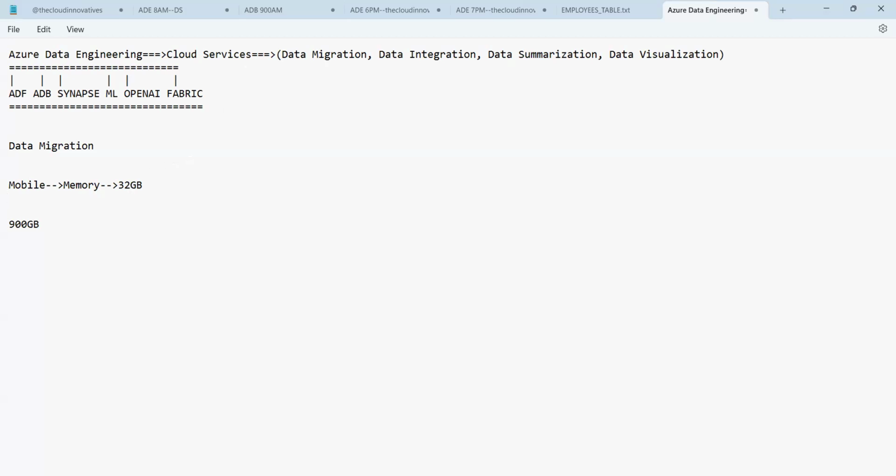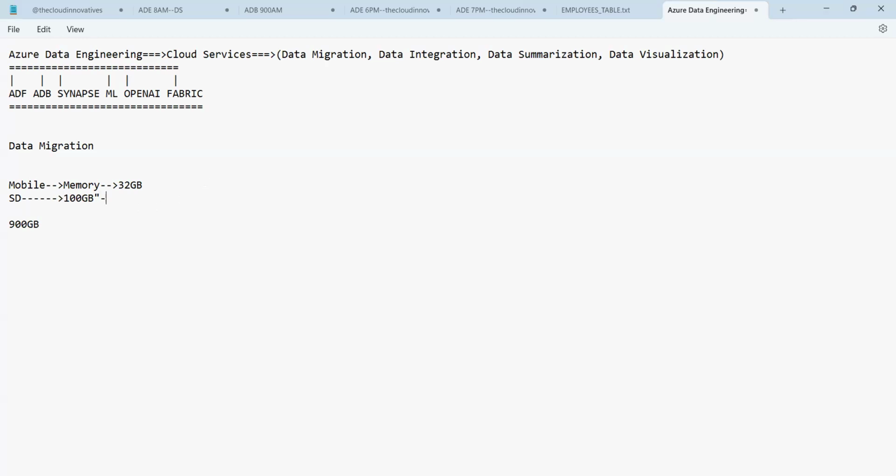Am I right? So what you will do, you will add an SD card here. Even after adding the SD card, you're not able to store all the data. The memory added by the SD card is around 100 GB. But still, the requirement is not filled, guys. 100 GB is there, but still the requirement is not filled.